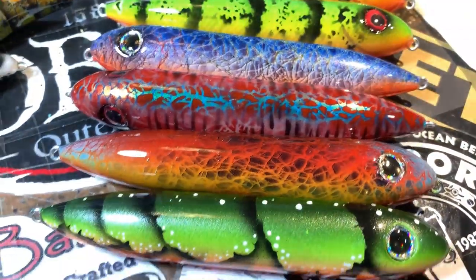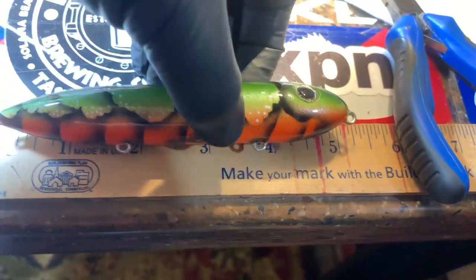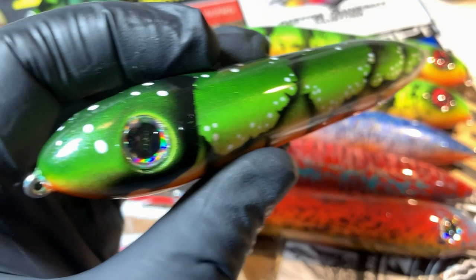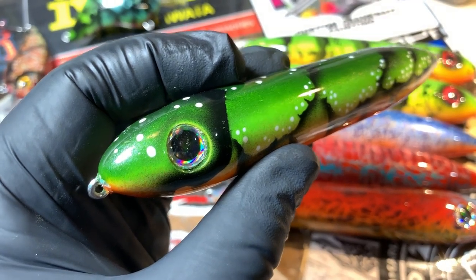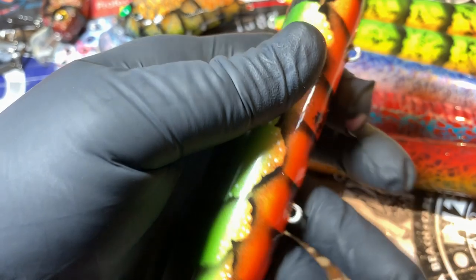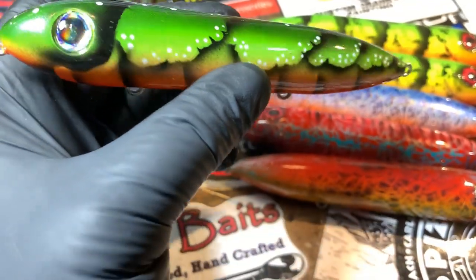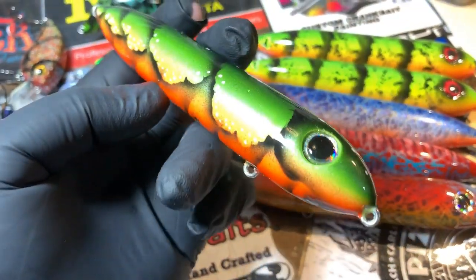We are left with all of these Super Spooks - these are the five-inch Super Spook. I keep a law stick on the boat, I keep a law stick on the kayak. This is the Arkansas crawl - these are all customer-requested patterns. If you guys want repaints, or you see something in a pattern you'd like on a bait I'm not showing it on, I'll do it - I can paint any pattern I do on pretty much any hard bait, including whopper ploppers. A lot of folks are going after this particular pattern because it's a bright, loud, almost fire tiger - but this is just green and orange, a couple different shades of green with orange in the Arkansas crawl pattern.